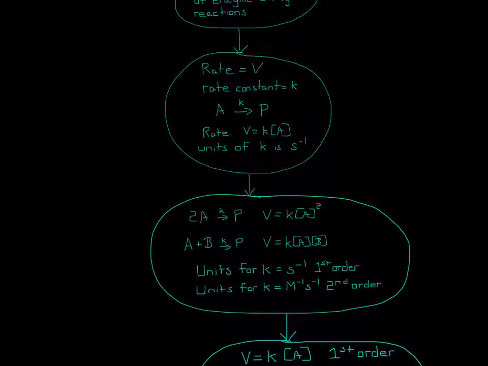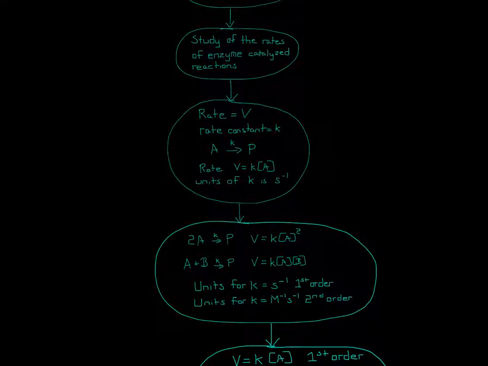So let's talk about that, right? So we have, let's say, another reaction which is 2A, and then the rate constant is K, and then you have P. So you're going to write that as V equals K times A squared because there's two A's. Over here you have A plus B and then the rate constant, and then it turns into a product, right? So once again you're going to write V, which is going to stand for the rate, is equal to K times A times B because there's two different reactants.